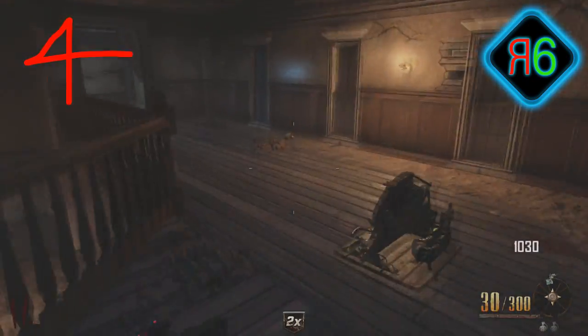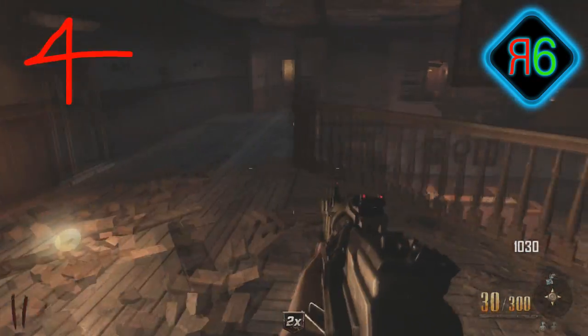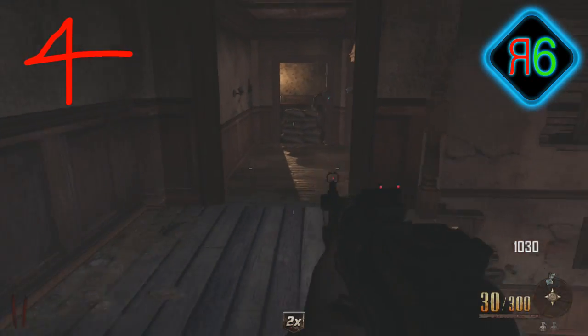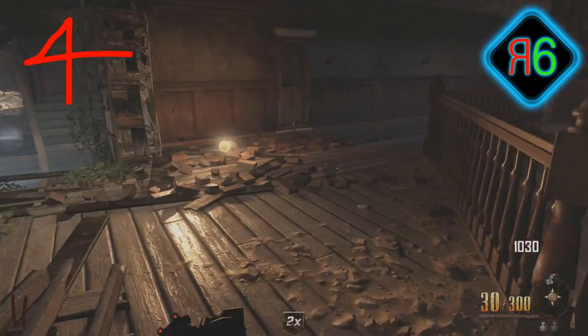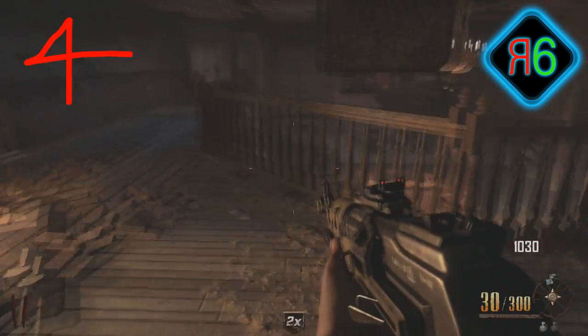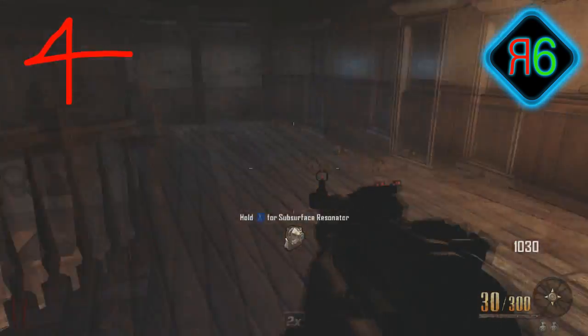So number 4 we've got the Subsurface Resonator, also known as the Dubstep Machine. Now this piece of equipment is only available in Buried, but what it allows you to do is, when you power it up with say a fan or something, send out this massive sonic wave every, I don't know, couple of seconds, which will kill the zombies very quickly.